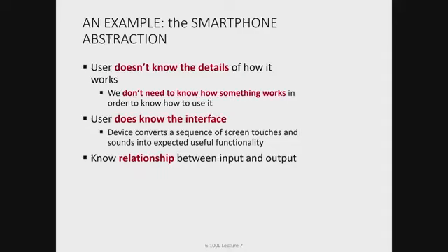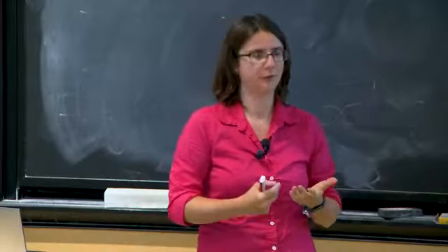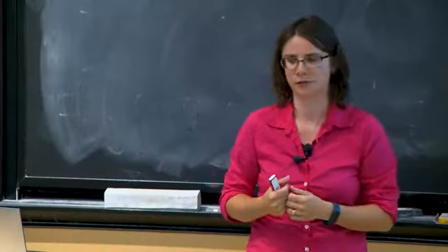To us as the user, all we really care about is the interface between us and what task we want to achieve, okay? What we need to know, that interface, is basically the relationship between the input we give to the phone and the output we get. So when we push that button, the phone turns off. When we push this other button, the volume increases. Okay? And so that's the idea of abstraction, right? The phone basically abstracted away all of those hardware details, all of those implementations that make it actually work for the user, right? So the user doesn't need to know how it works in order to use it.